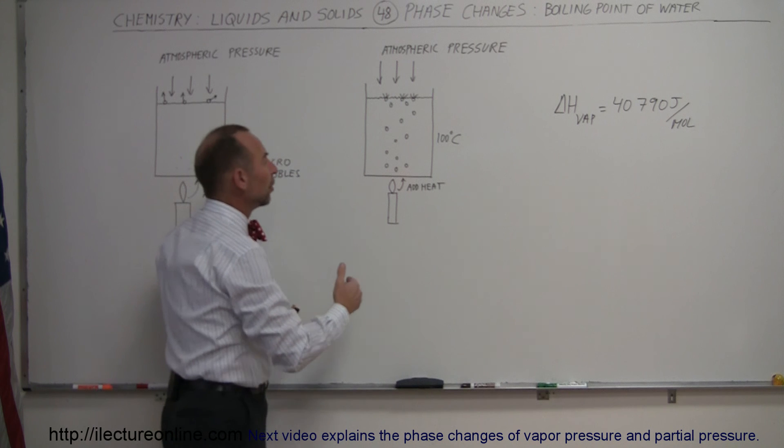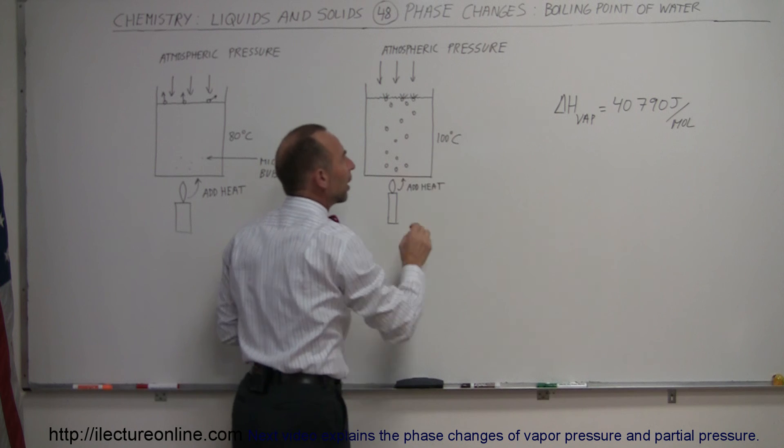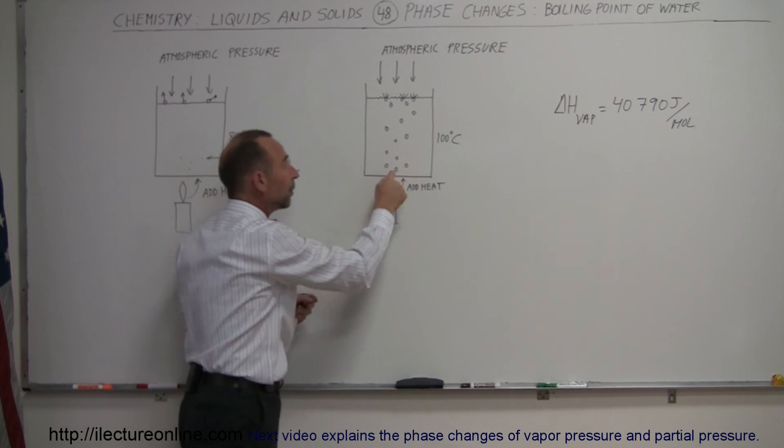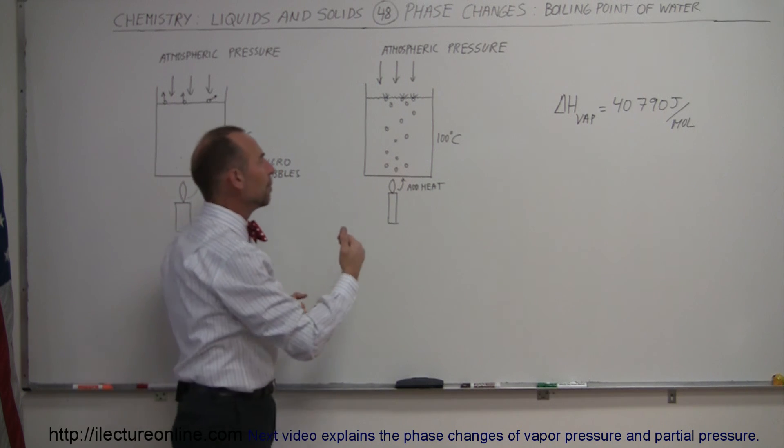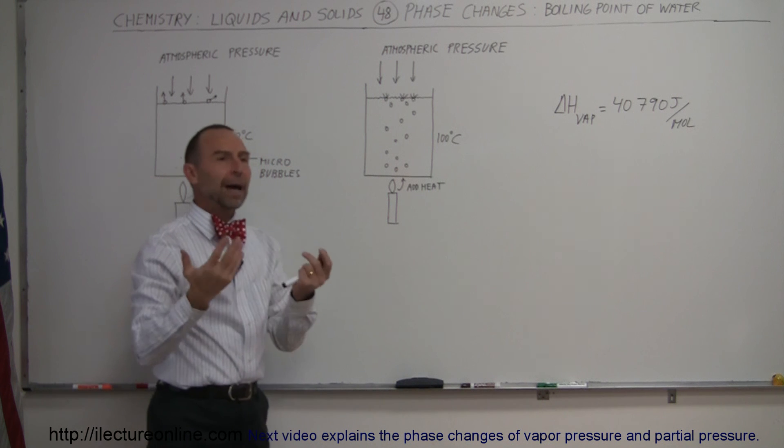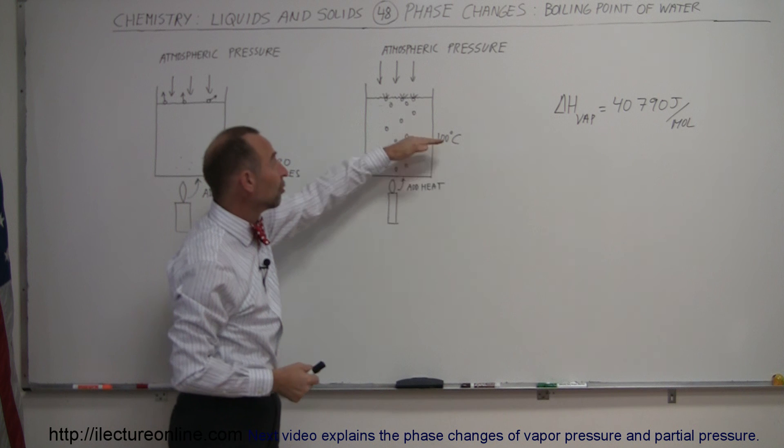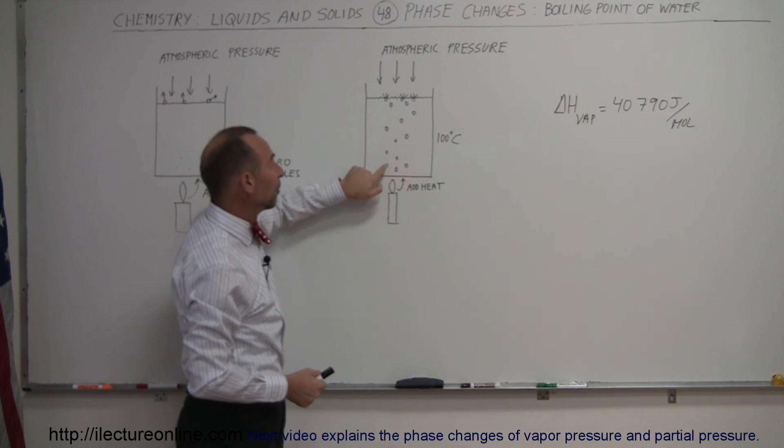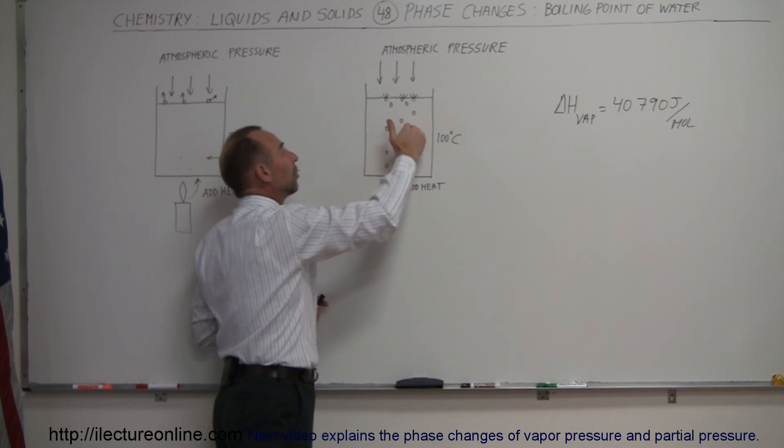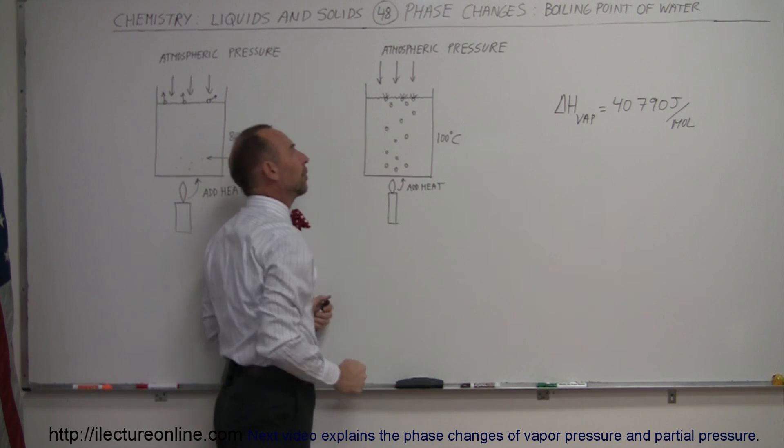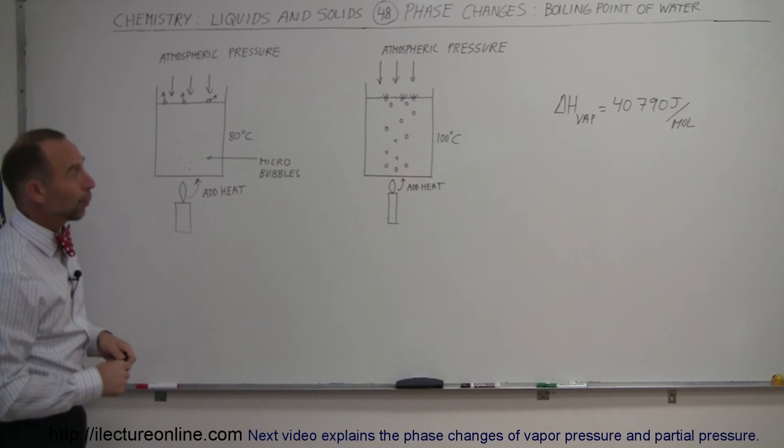If the atmospheric pressure were to drop, this will actually happen at lower than 100 degrees centigrade, because the pressure in the bubbles doesn't need to reach 760 millimeters of mercury (atmospheric pressure) but can be less than that. For example, if you go up in the mountains or to high elevations where the pressure is less, water will boil at lower temperatures. The pressure that needs to be created within these bubbles to survive and rise to the top only has to match the lower pressure in the atmosphere, so that can happen at lower temperatures. And that's the secret about boiling water.